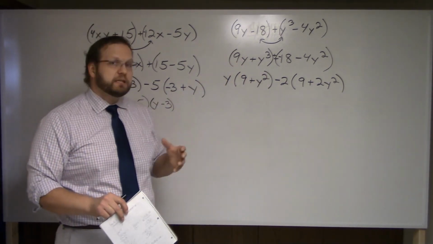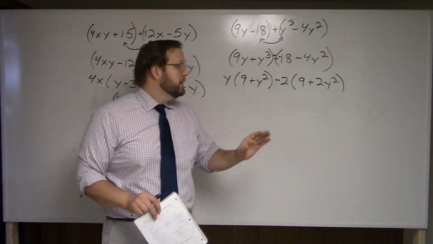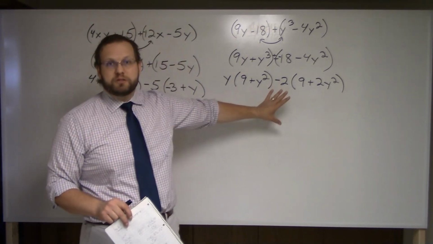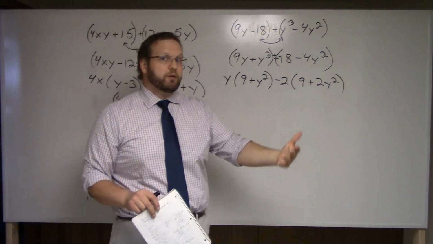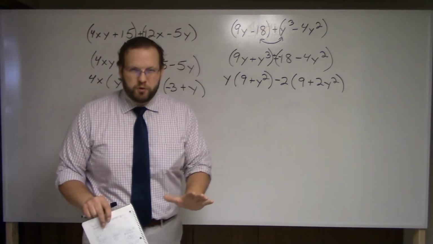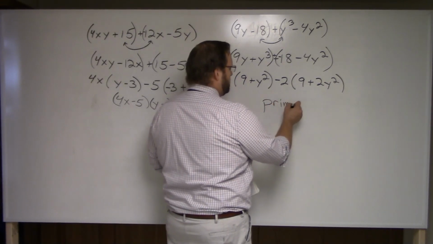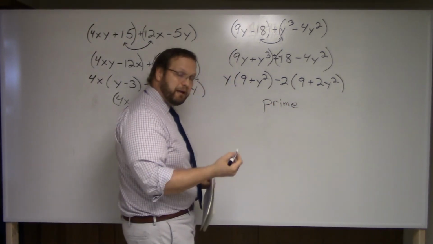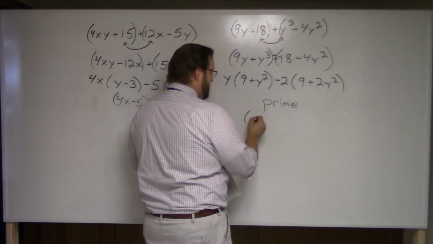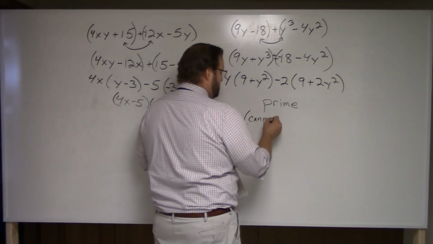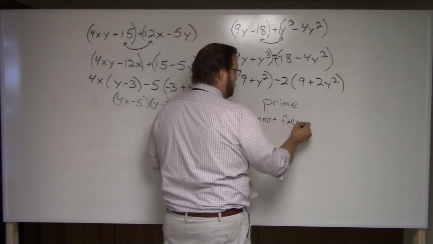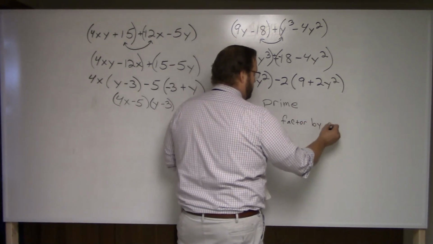Okay, now what the book says is cannot factor by grouping because there is a method that we can use to factor this that you'll learn in like a pre-calculus course. But for our purposes right now, I'm okay if you just write prime. But again, in like my math lab or in the book, they're going to say cannot factor by grouping.